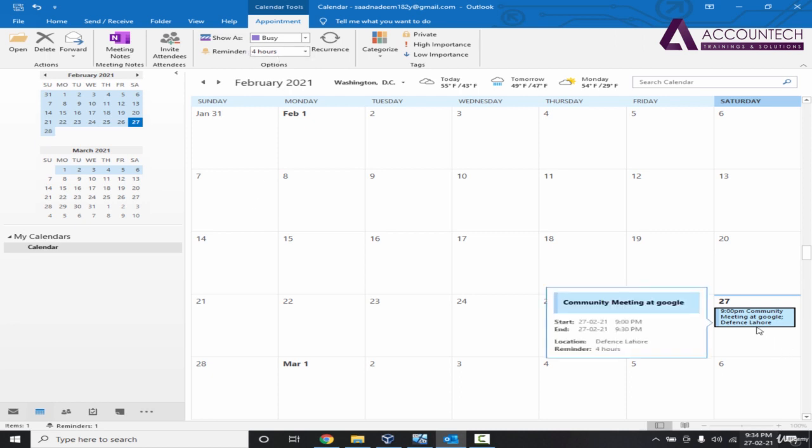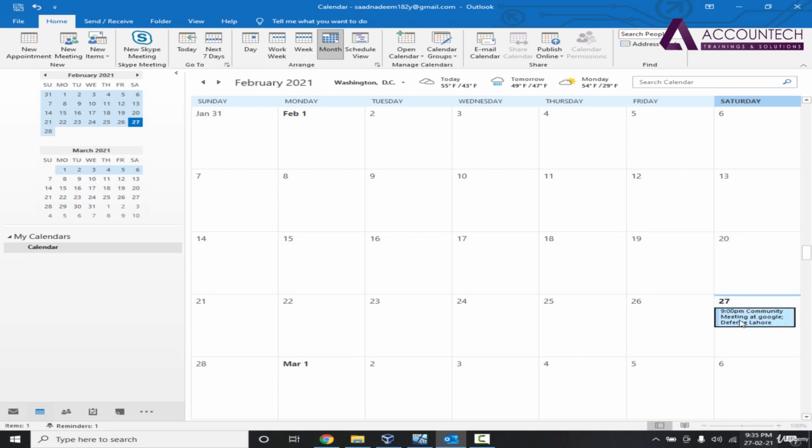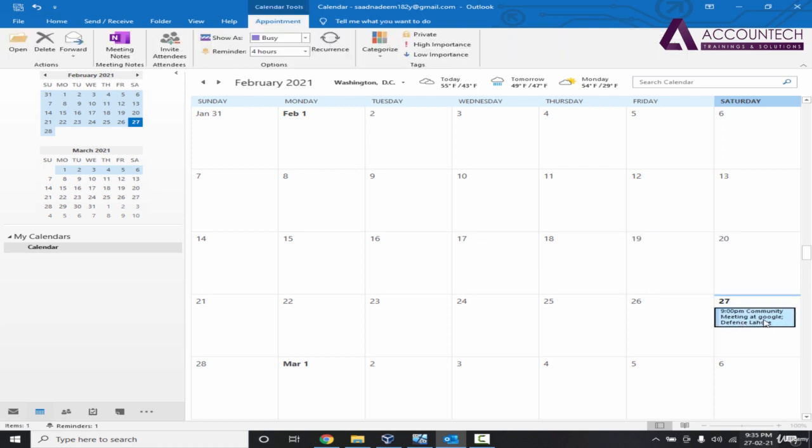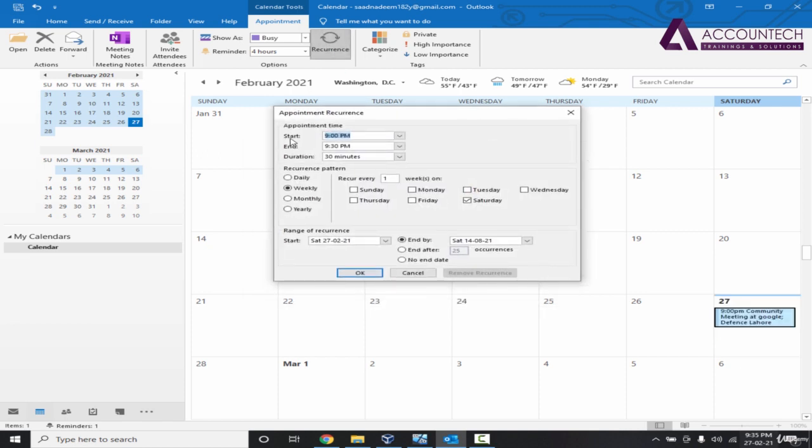Now, if you have meetings every week, you don't need to set up separately for all of the meetings. Just simply select this one and set it to recurrence. Now in the recurrence, the settings of start date and end date will be intact, and the duration of 30 minutes set by default is also intact. Now you can set the reminder to weekly, and which day of the week it should remind you about the meeting. Like on Saturday, Sunday, Monday, Tuesday, you can set any day. And if you set here recur every 1 week, that means it will remind you every week.